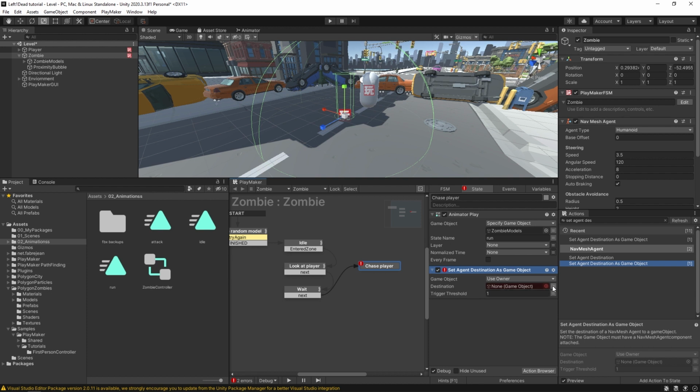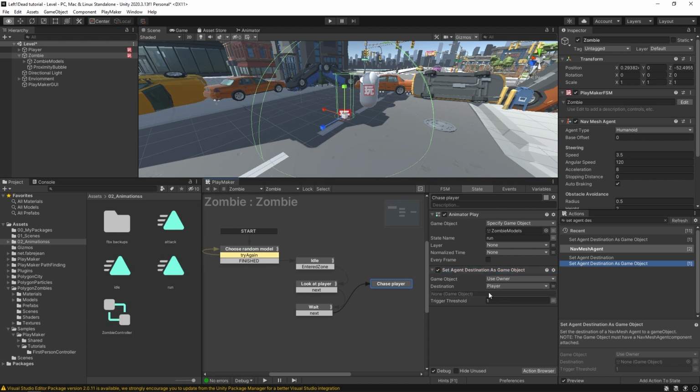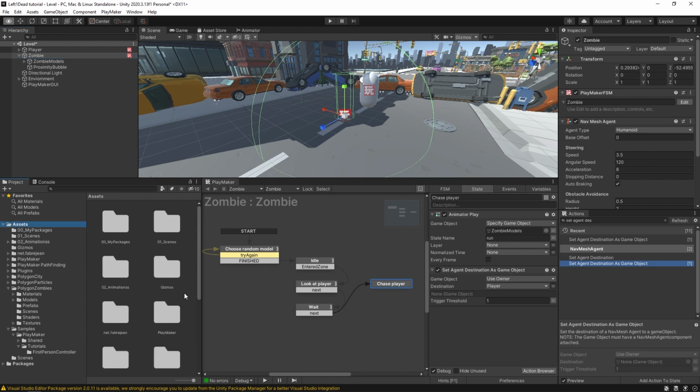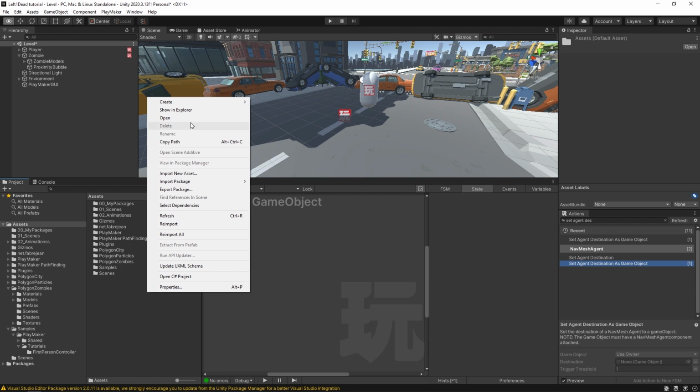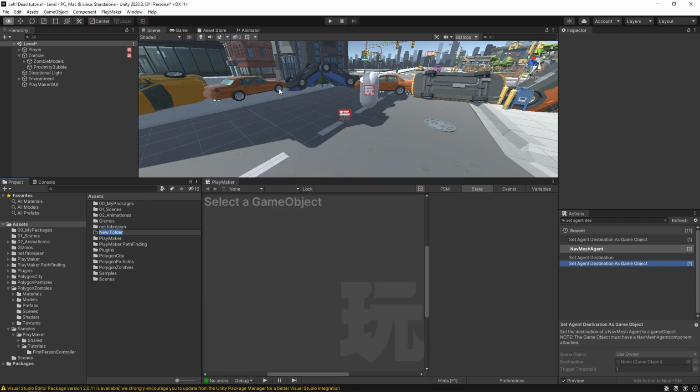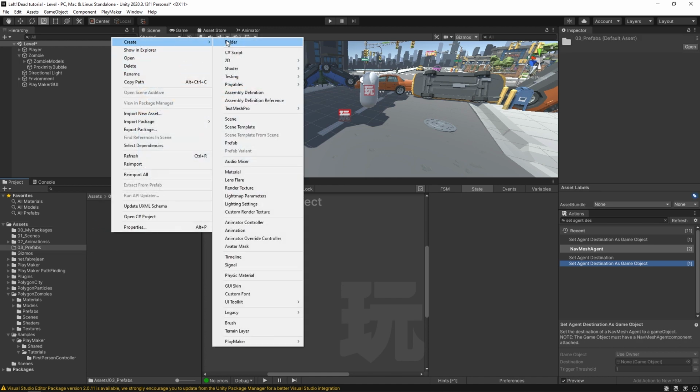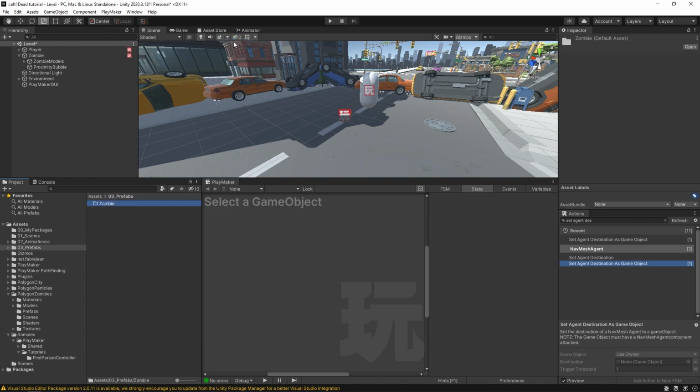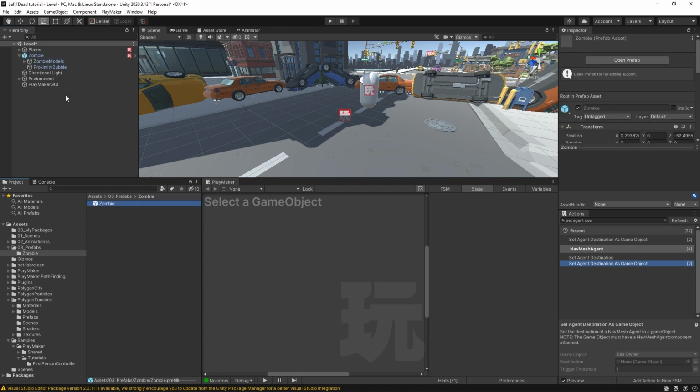The destination game object, again, will have to be this variable that we haven't set yet. Right now, this is an empty game object, so we should actually just take care of that right now by turning this zombie game object into a prefab. That way we can start getting an idea of how we should set up these systems. So in assets, I'm going to create a new folder, 03 underscore prefabs. And in prefabs, I'm going to create a new folder called zombie.